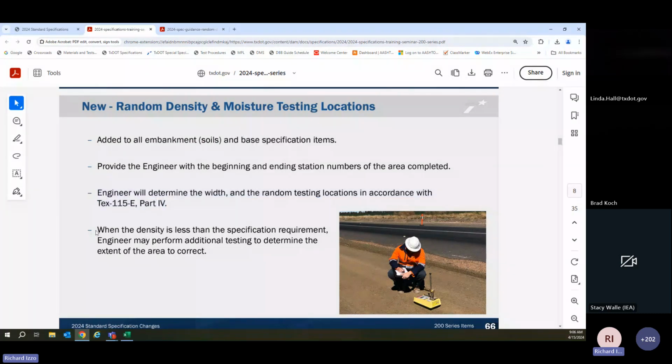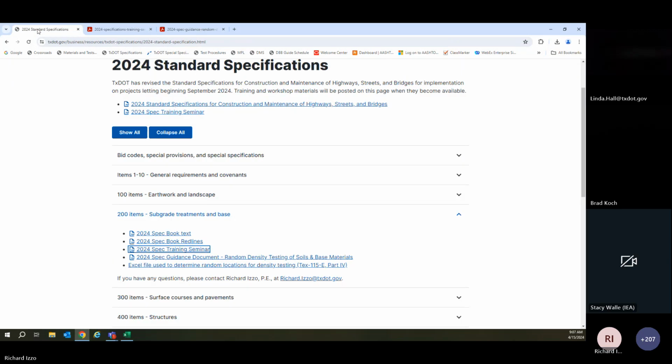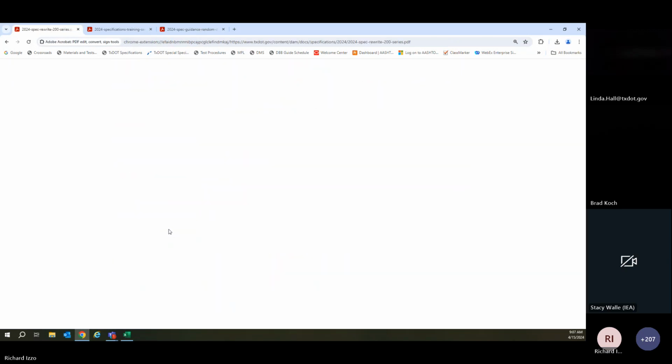What I'm going to do now is get into the spec so we can go through the actual wording of how it's worded. One thing I want to say: if you have any questions, just speak out. We don't need to wait. We briefly touched upon the guidance document and the slide presented at our spec seminar, and now I'm going to go into the text.